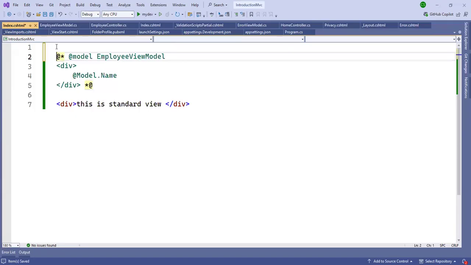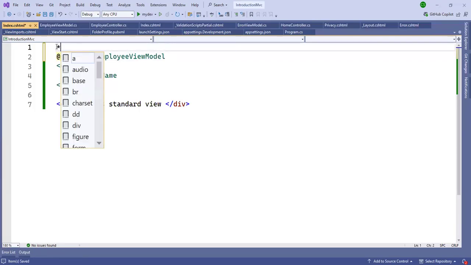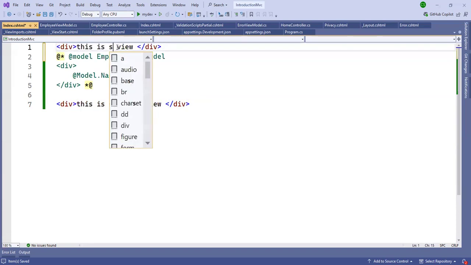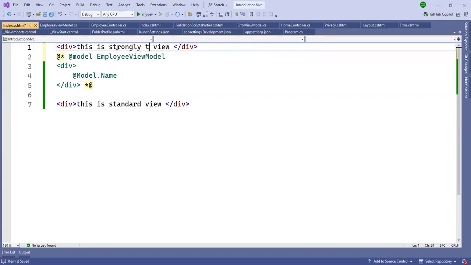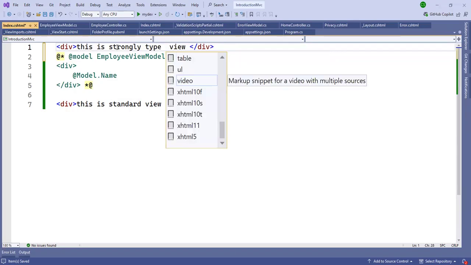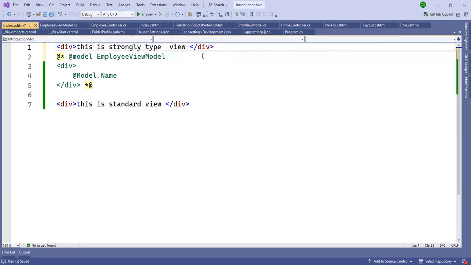When we pass dynamic data, this is a strongly typed view.